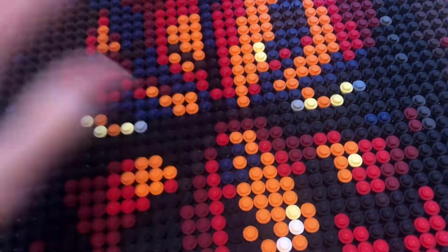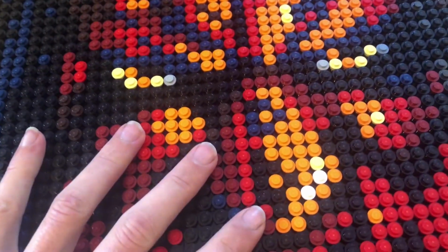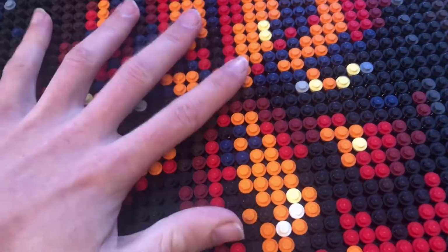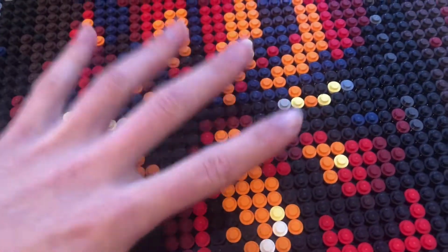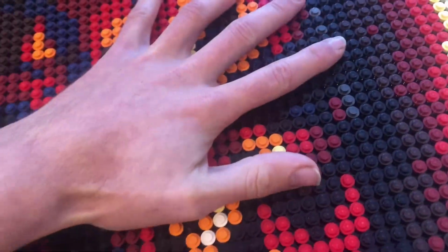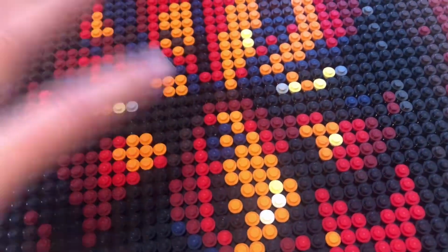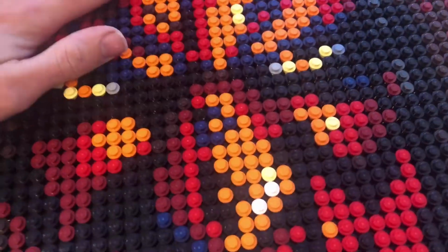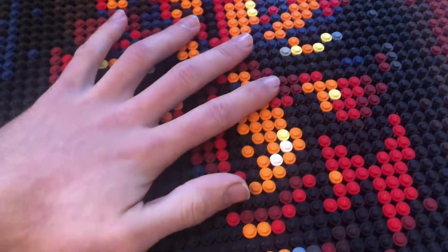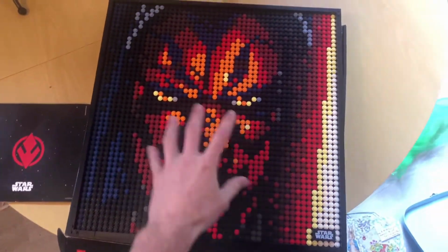But to pull this all apart again, to build a whole new character out of it, I'm not really going to recommend that, to be fair. I would recommend, if you really want to get all three, or you just want Darth Maul or just Darth Vader, just build that one, because I do not recommend the swapping. It's like, oh yeah, I'm going to build Darth Maul, and then next week I'm going to build Darth Vader. You are not going to do that. If you are, good on you. But you bring it away, and voila, it does look really, really cool.